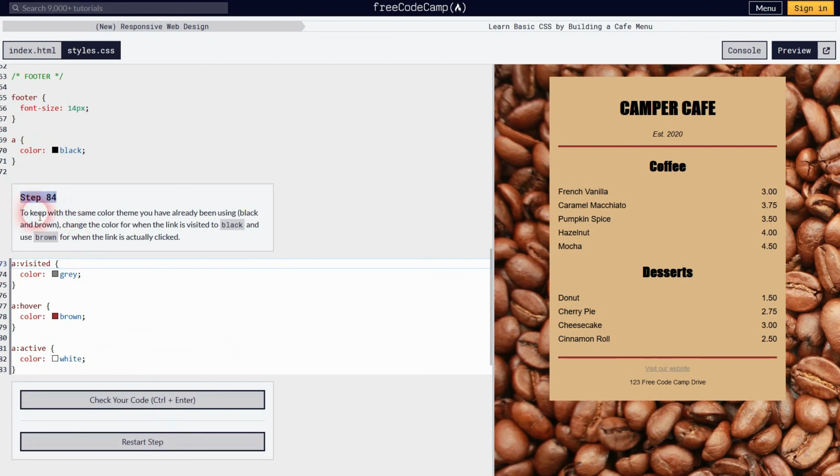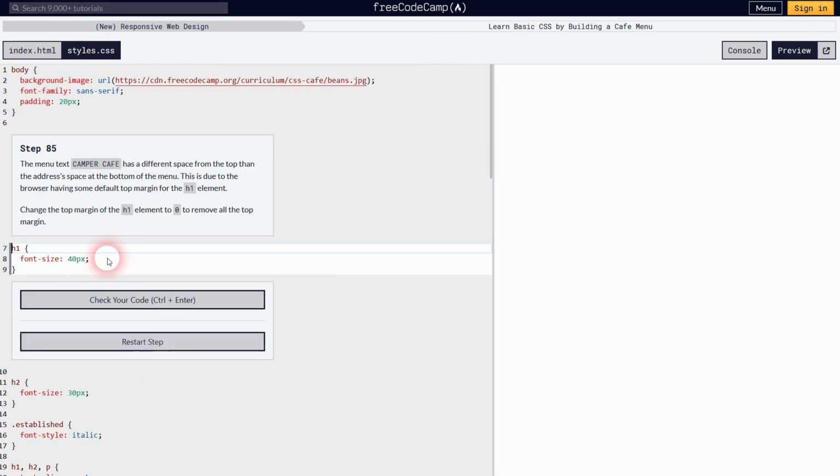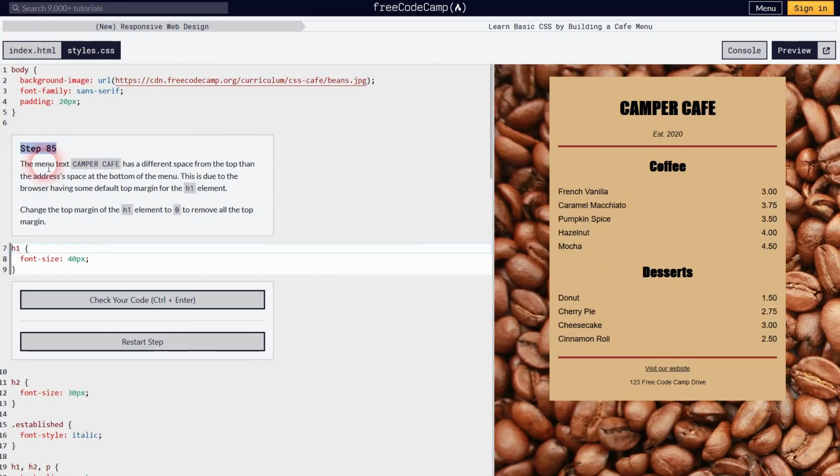Step 84. We're going to change the colors a little bit. We can move on to step 85.